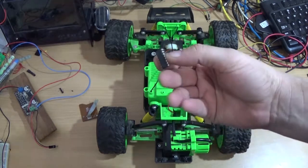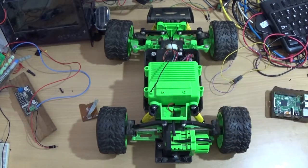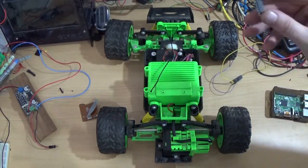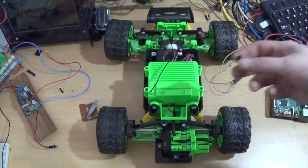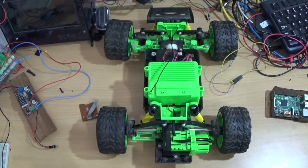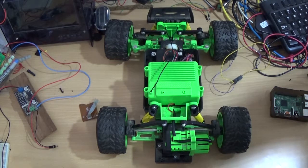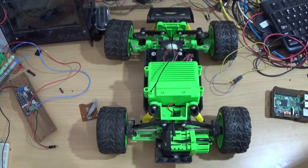I have this chip, which I'm going to talk about later, that I want to use to control the motor. The problem is it's not for big motors, so I might not be able to use this at all. I need to find out how much power the motor takes, because if it's under an amp — which I really doubt — I'll be able to use this chip. I think it has a max of 600 milliamps before the chip fries.